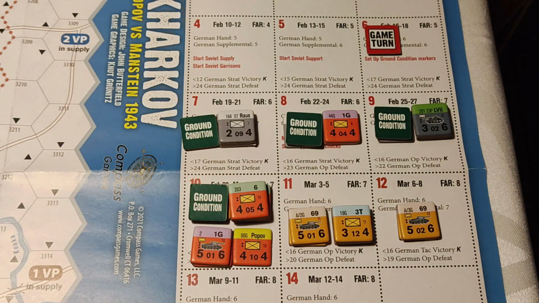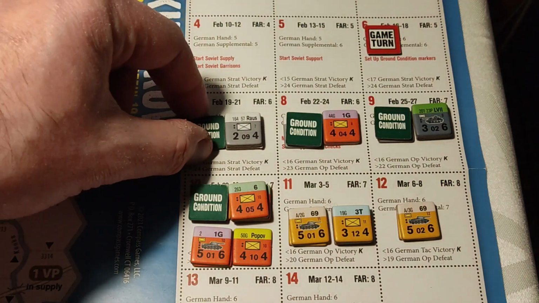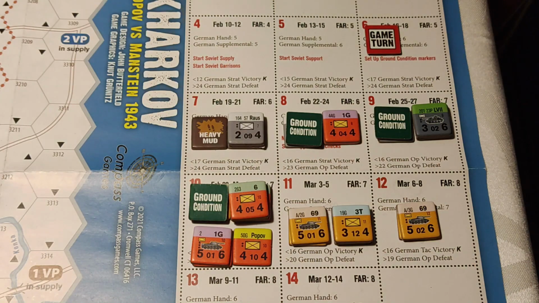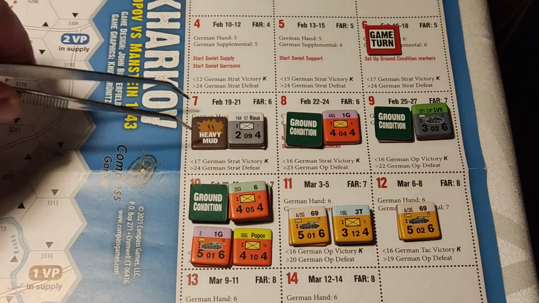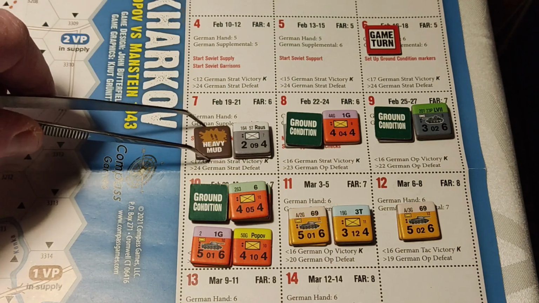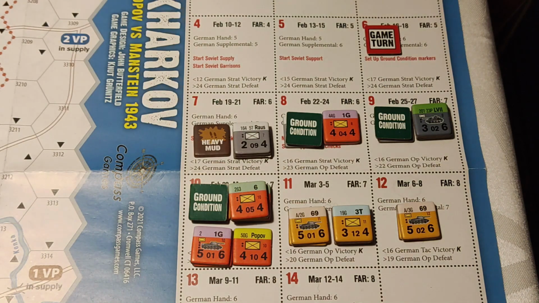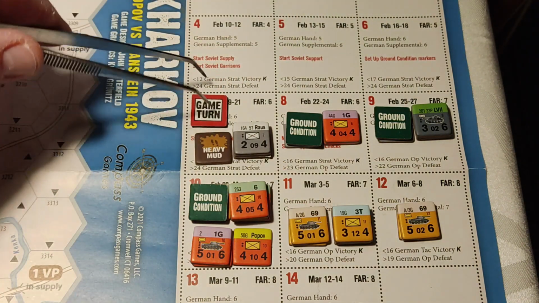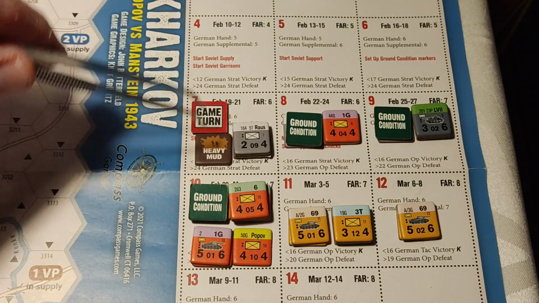We're going to reveal the ground condition marker for turn 7 right now. So, heavy mud. Okay, so it's going to be a heavy mud turn. But we'll discuss it later in the next part where we set up the beginning of turn 7. So this concludes turn 6. We advance, of course, the game turn marker to turn 7, and that's interesting. That's something we haven't seen before.